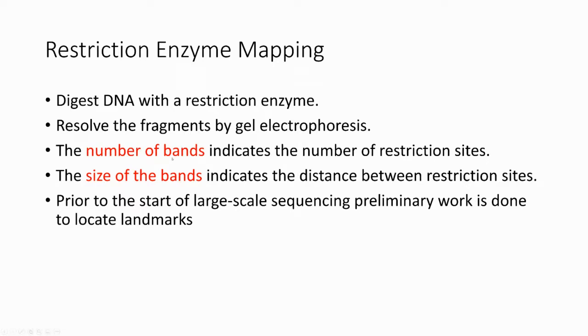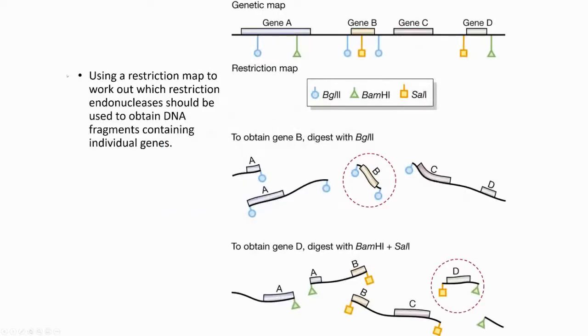Okay, this is normally done, for example, if you purify the genome from any pathogen, or an unknown pathogen, and you don't know its sequence, then this would be the first step. You try to do the restriction enzyme mapping, and from the mapping result, you can determine or design the sequencing technique.